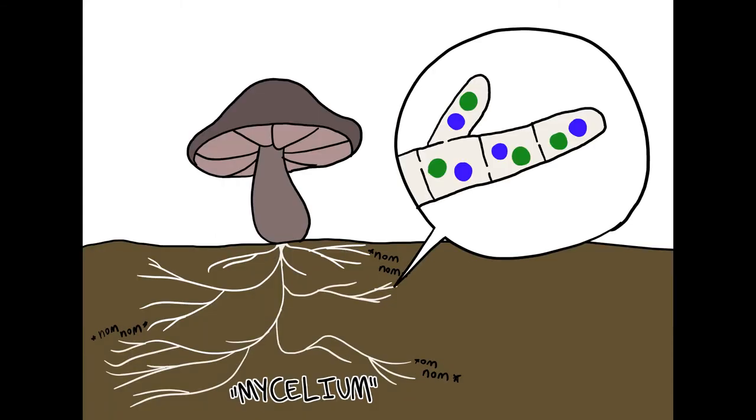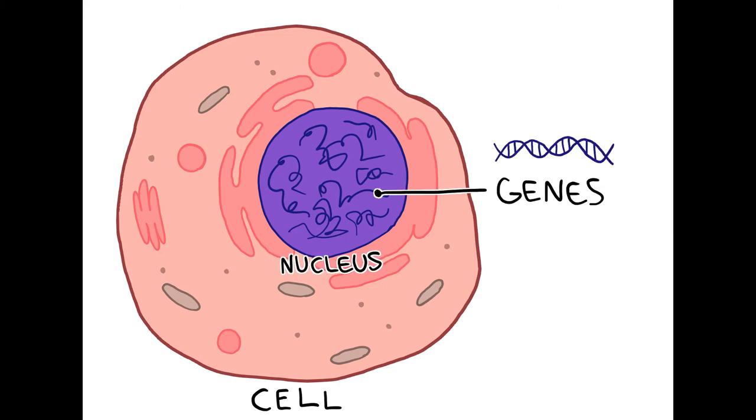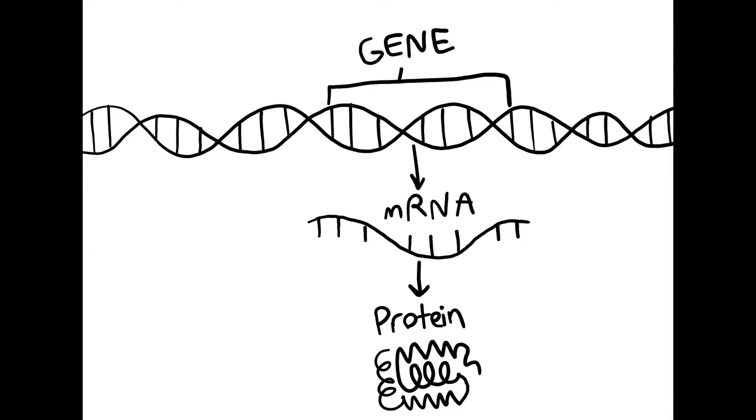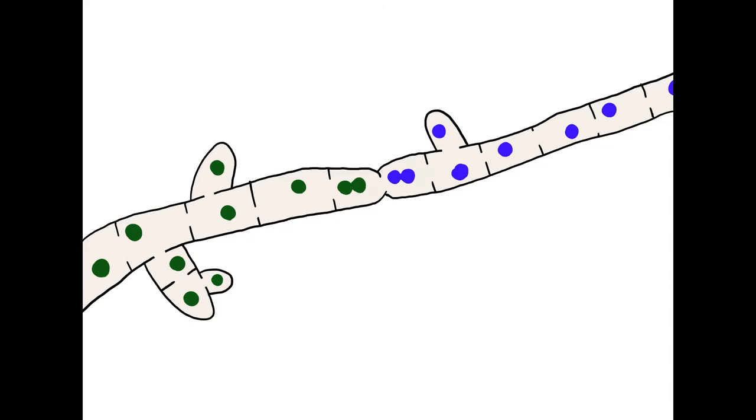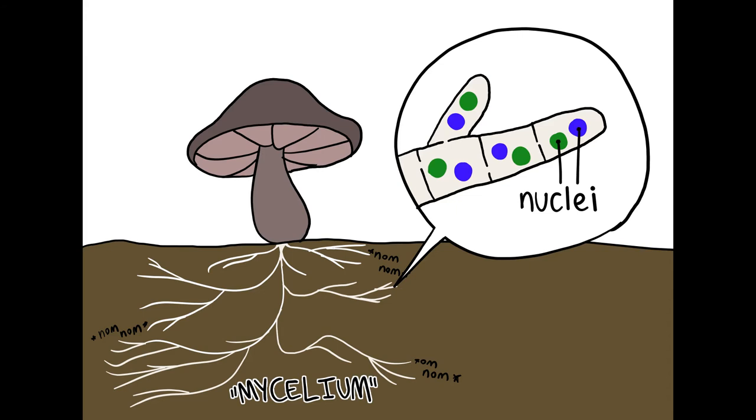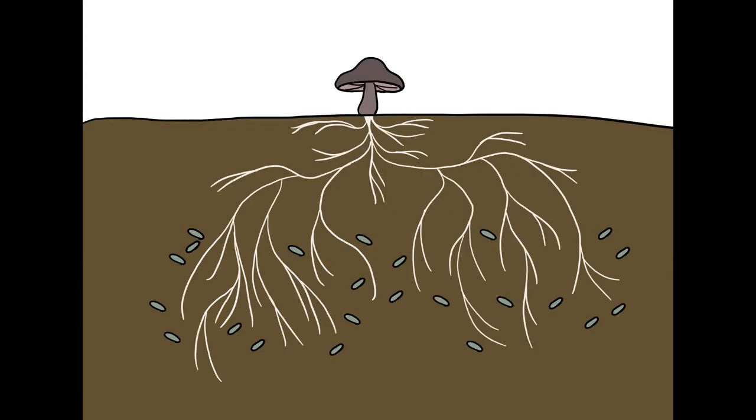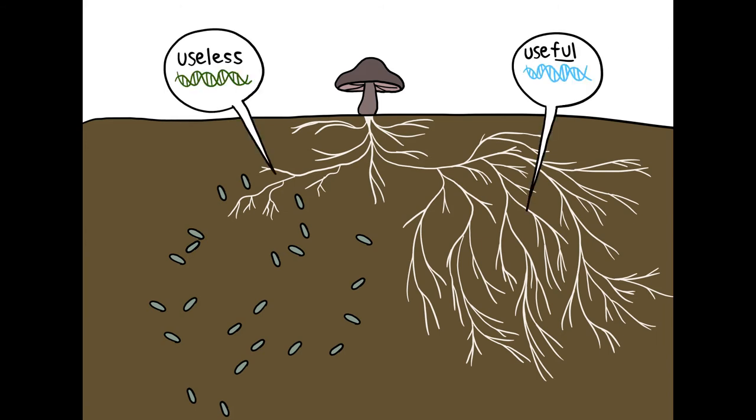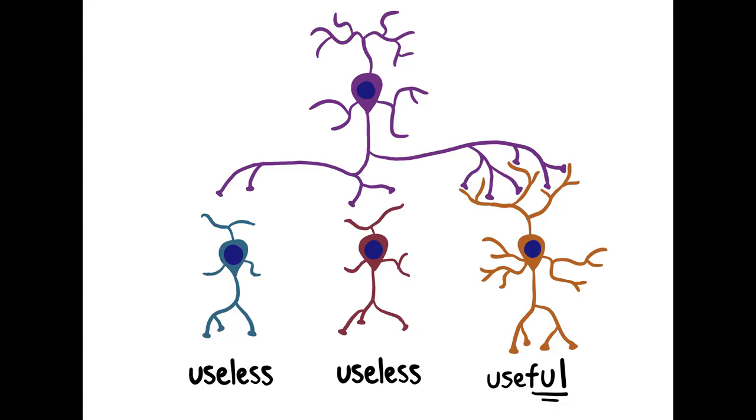The branches of these fungal fibers are one cell thick, and their ends often have many differing nuclei. In humans, most cells have compartments called nuclei that contain genes that are identical to almost every cell in the body. Genes code for proteins, molecules that carry out functions in the cell, leading to traits. In fungi, fibers can fuse with other fibers and transfer nuclei to other cells. Some cells can have two genetically distinct nuclei, which can divide, and spread those new genes down the fiber. This diversity of nuclei, and therefore genes expressed, can select for specific characteristics in specific regions. For example, resistance to a toxin, or enzymes that better digest food in the soil. Also, branches with genes that help them encounter food and are able to withstand the onslaught of toxins and disease are reinforced while others wither away. Advantageous adaptive fiber tracks are strengthened while useless ones atrophy, just like neural projections and ant paths.